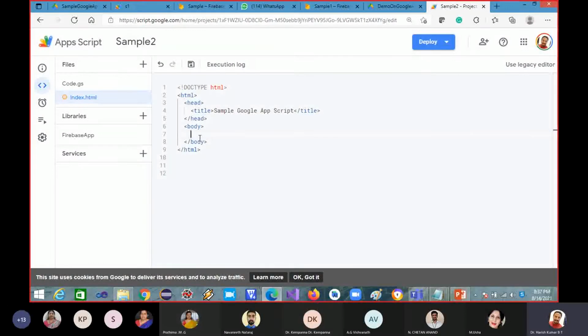Okay, so let me create the form for adding the student data to Firebase. We'll try adding the student USN, name, and then semester and section. So we'll try to add these four details to the Firebase.